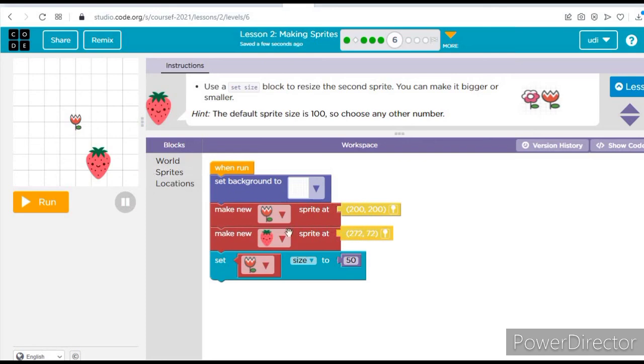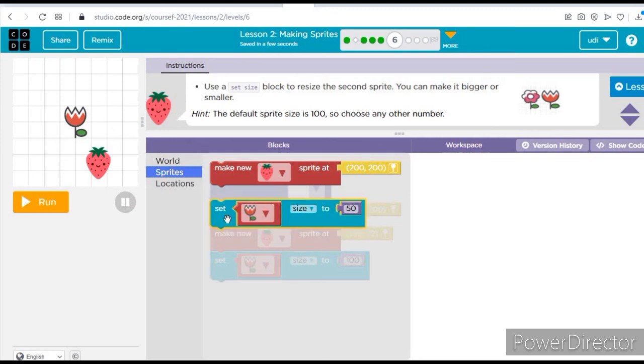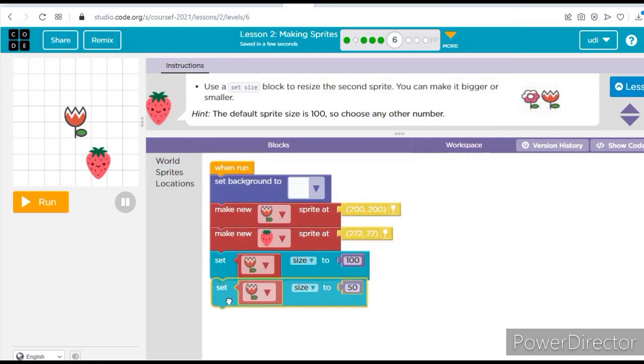So one of them is big, one of them is small. The default size should be 100, so I'll change it to 100. That's the default size. So if I want to change both, I will have to bring two different set size blocks. So I will have to change this.